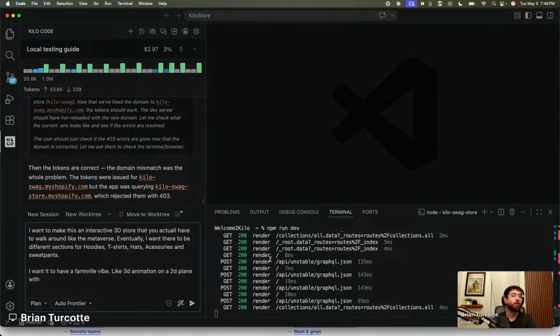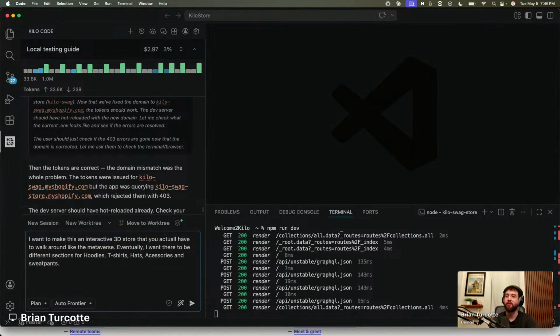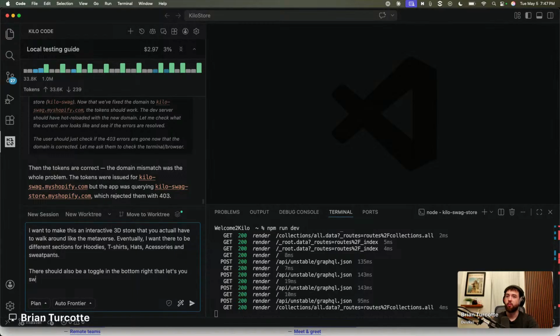I don't know though. No, let's take that out. It could be kind of cool to have it completely 3D, or it could be a disaster. There should also be a toggle in the bottom right that lets you switch back to regular store mode.